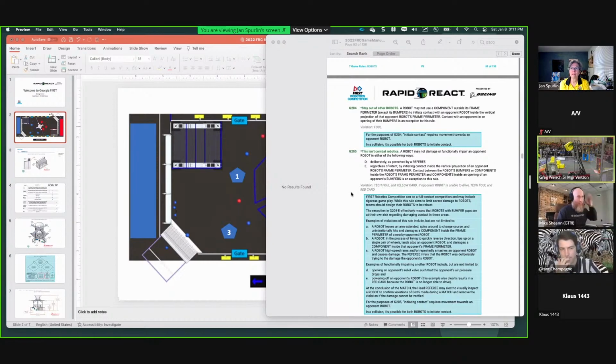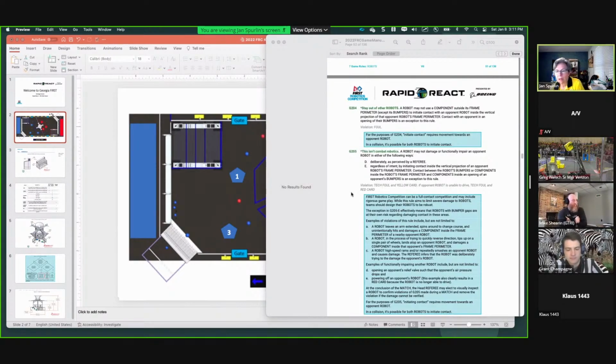Yeah, I think that's a good point, Grant. There's a couple of things that happen when we start talking about components that are outside the frame of the robot. One of the things I will frequently see is that when we are setting up for a match, there will be something leaning outside the frame of the robot, and we're spending time figuring out how to get it back in. So if you are going to have things outside the frame of the robot, make sure you've got a way to manually retract or secure it for setup.